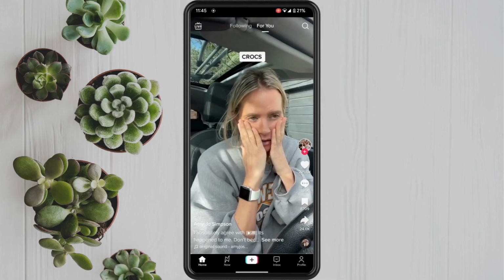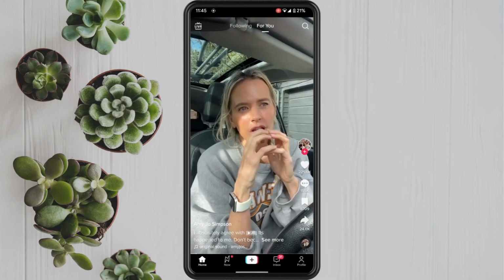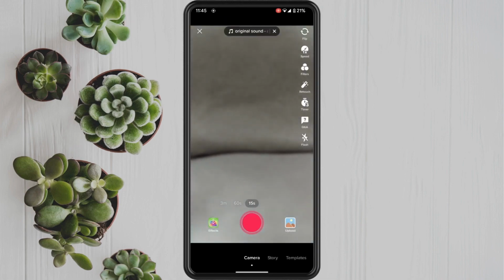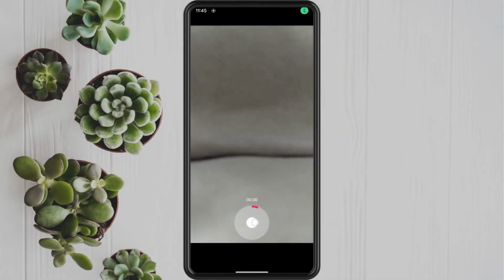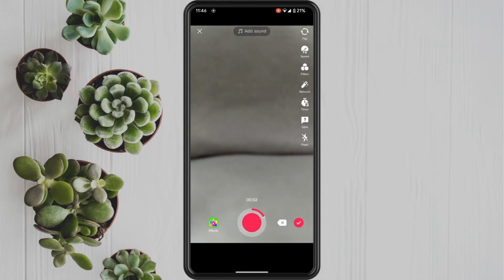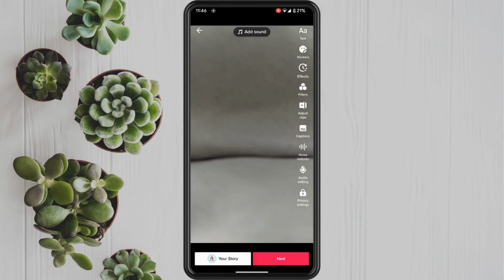Once you have the latest version of the app, go ahead and open it up. To access the SpongeBob voice effect, you'll need to create a new video by tapping on the plus sign in the bottom center of the screen. Record a video of yourself and then tap on the tick button to enter the video editing screen. On this screen, you'll have two options for adding the SpongeBob voice effect to your video.